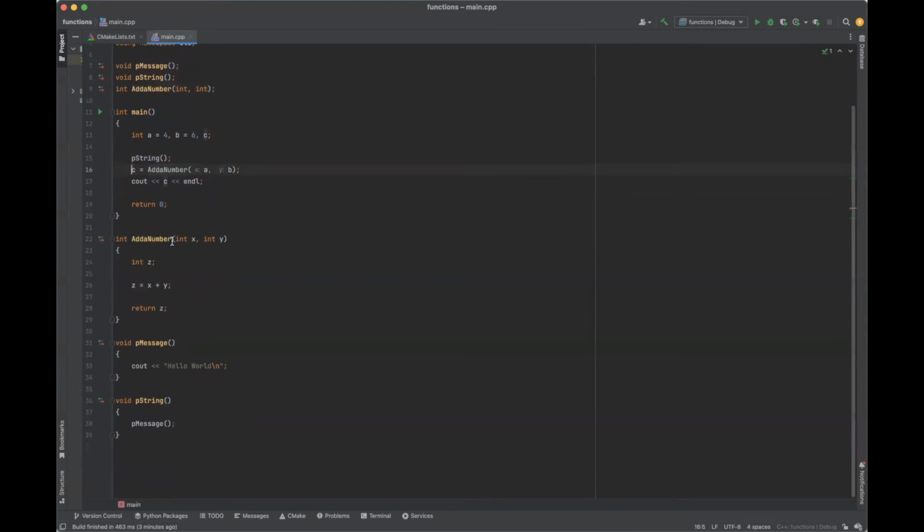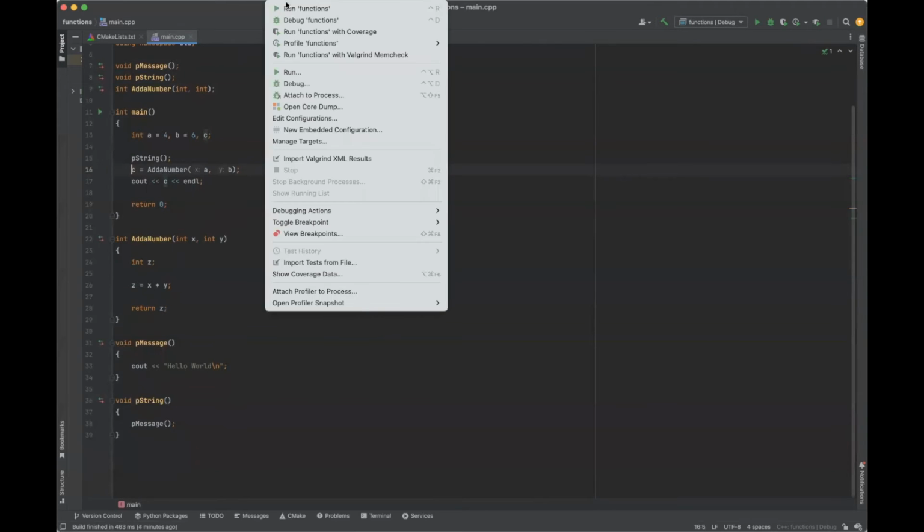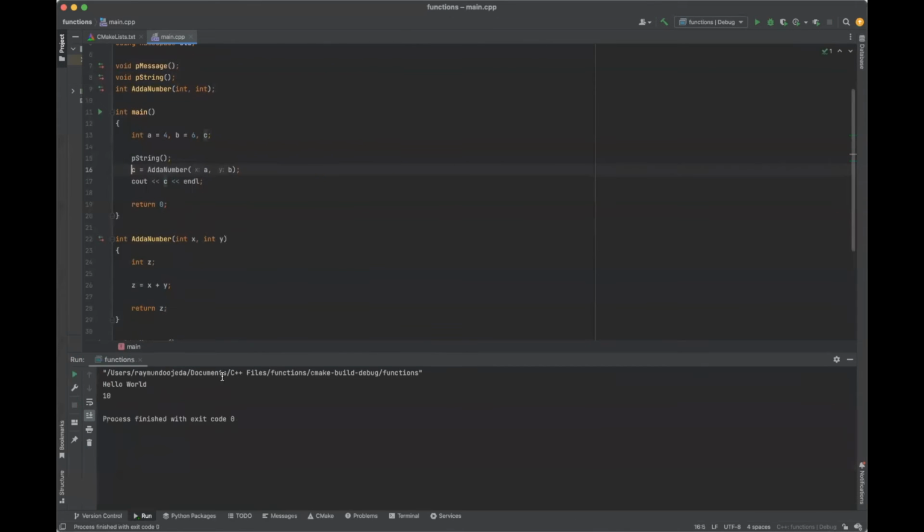But if we go down here, now I'm not just saying int, now I'm saying int X and int Y. So the first value, which is 4, X will be equal to 4. And then B here is, I'm sorry, yeah, B is 6. So now Y is going to be 6. I'm adding them up and I'm returning this value and it's going back into C. So this is how that looks.